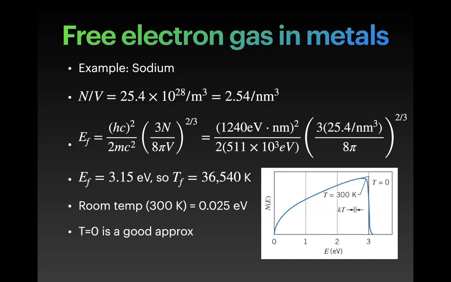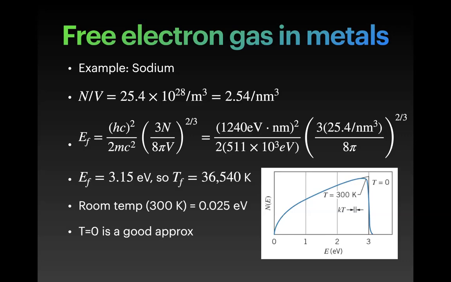But I just want to say, you can calculate lots of properties of materials with this. So things like heat capacity, right? When you add heat to a metal, you are moving some of these electrons above the Fermi energy. And so how much energy or how much change in temperature do you get for a certain amount of heat? That's what a heat capacity is. So that can be calculated using this. You can also calculate the pressure.